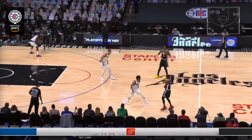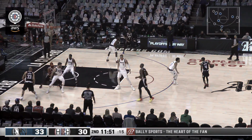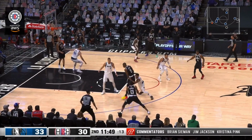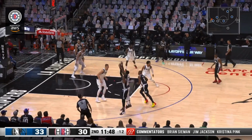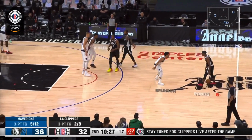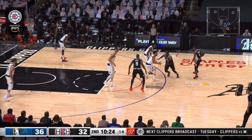All year we've talked about how the process matters a lot more than the results sometimes. On this play, it's a nice play design. Back screen being set by Paul George. He will then sprint up off of a pin down being set at the elbow by Ibaka. Good time pass by Rondo. George is not impeded by the defender here. The hand is not in the face. Unfortunately, George misses. While a lot of postseason basketball comes down to matchups, it also can just come down to who hit the higher percentage of their uncontested or even contested jumpers.